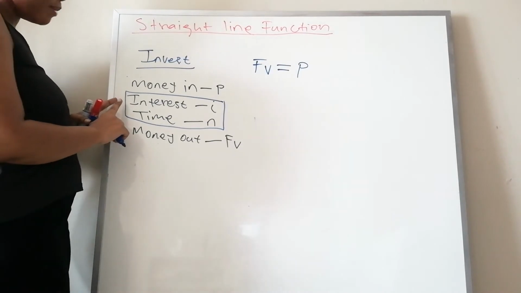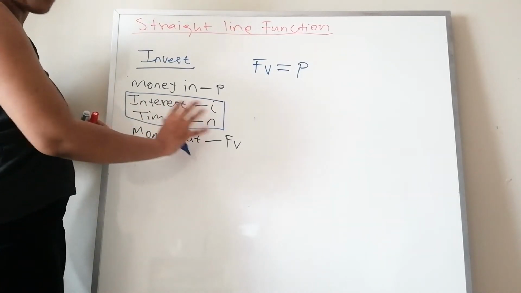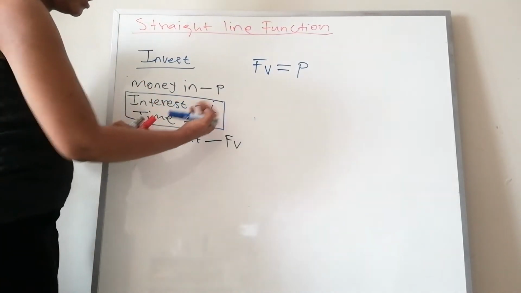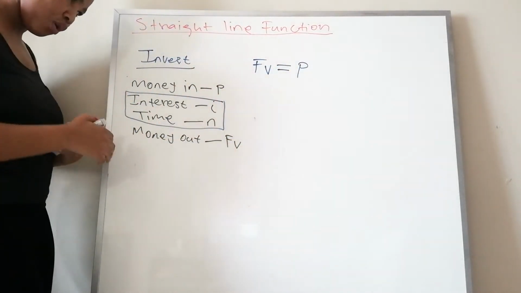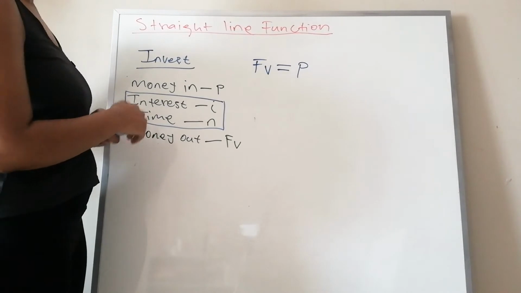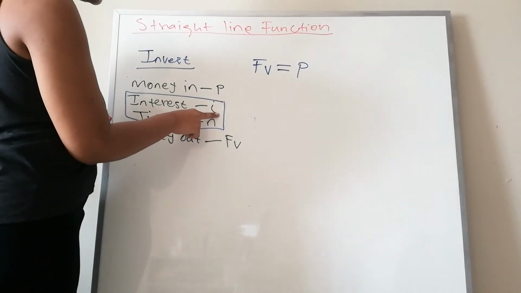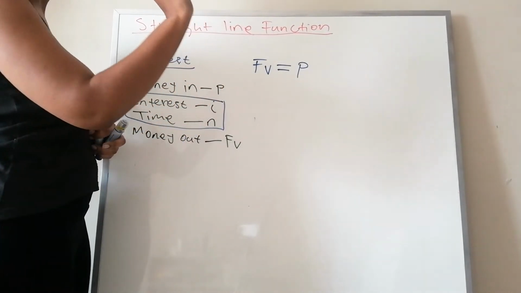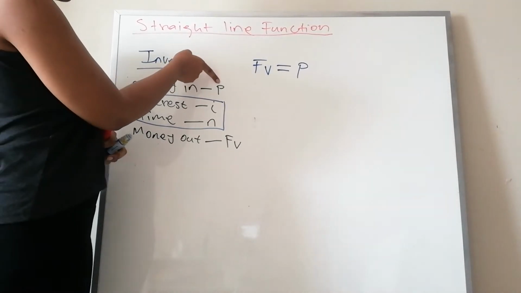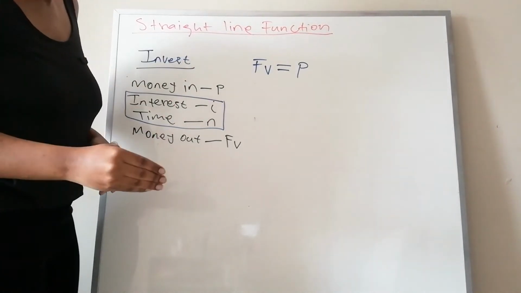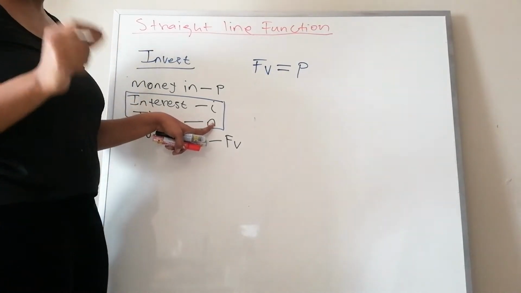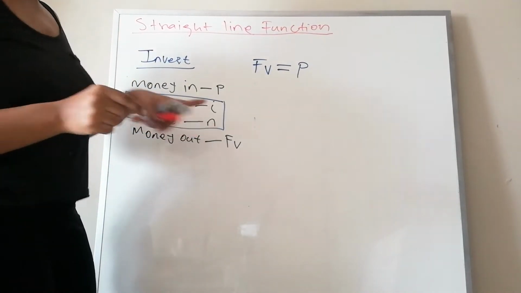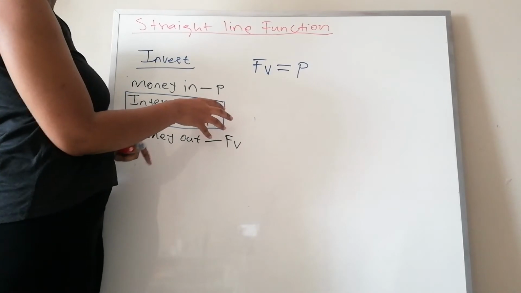With these two variables, there is something unique about them. Let's now talk about it so that when we put it down there, we understand what is going on here. So what we say is that there will be interest, which means there will be money on top of the money you started with over time. So depending on the amount of time you leave your money to mature, then you will have more money, right?